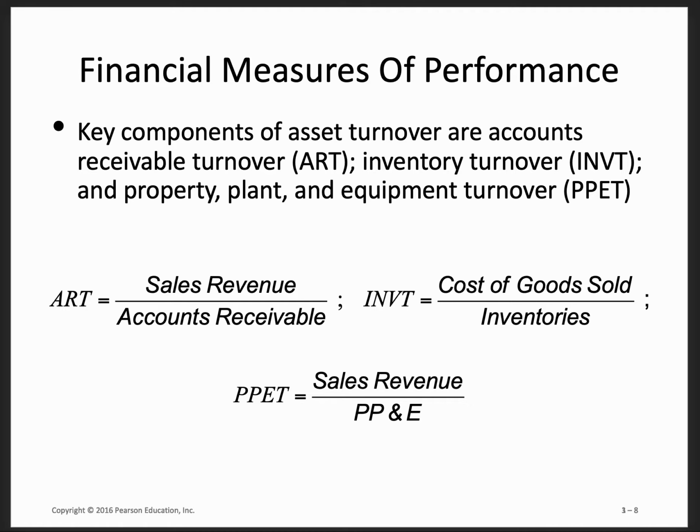Right. So next is the accounts receivable turnover. There are a couple of other turnovers that you can see here. You have accounts receivable turnover, which tells you how quickly your accounts receivables get turned over. This is sales revenue divided by the accounts receivables. Then you have inventory turnover. Inventory turnover again is a very, very important metric that you need to keep track of. Inventory turnover is the cost of goods sold divided by the total inventories that you hold. So it's COGS divided by the inventories that you hold.